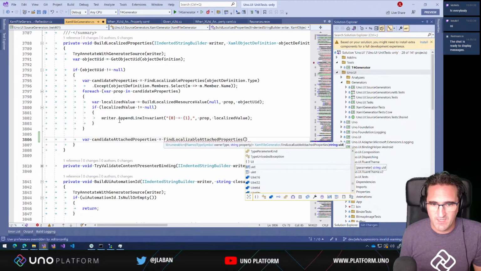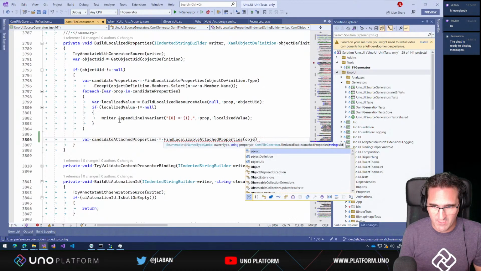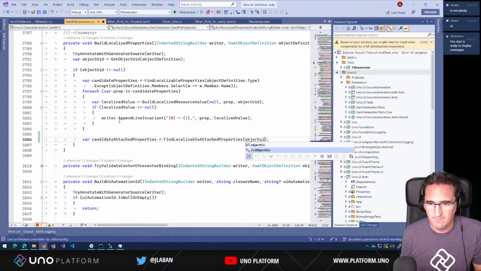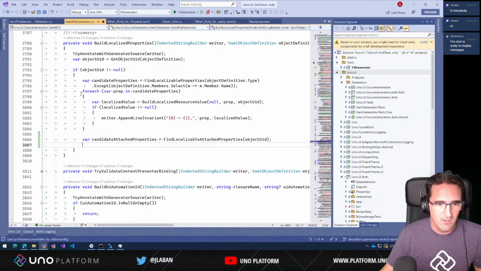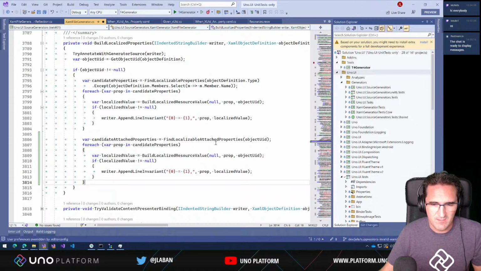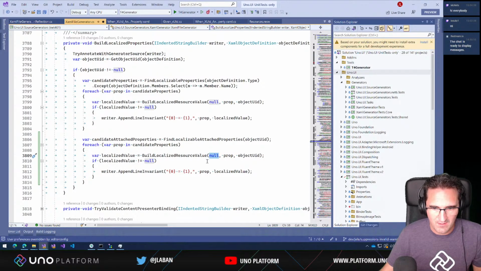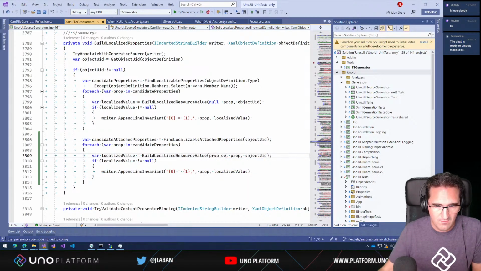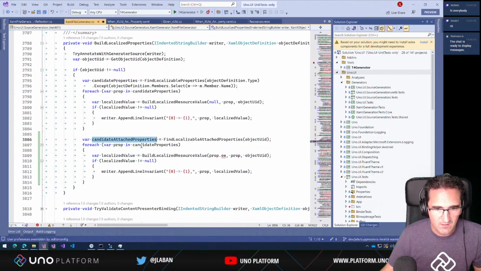We want to find attached properties for the object UID. And then loop again. It's pretty much doing the same thing, except that the null here becomes prop.owner. Actually, I don't know what that one does.